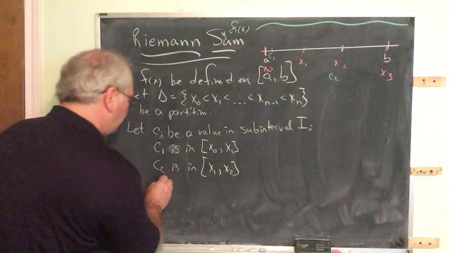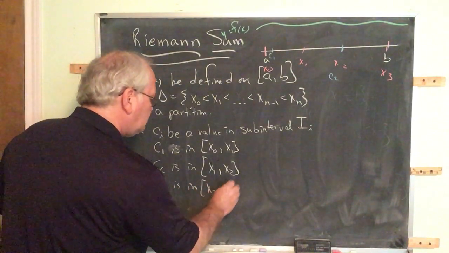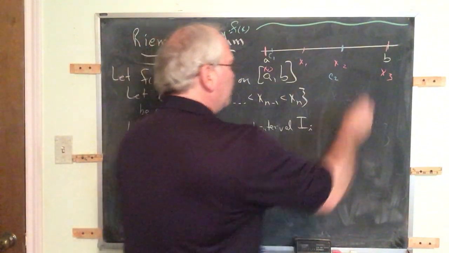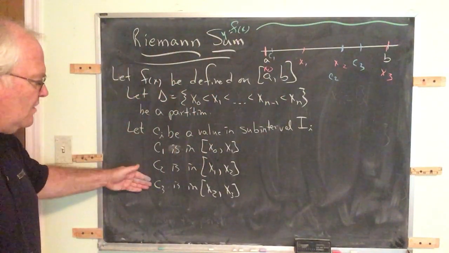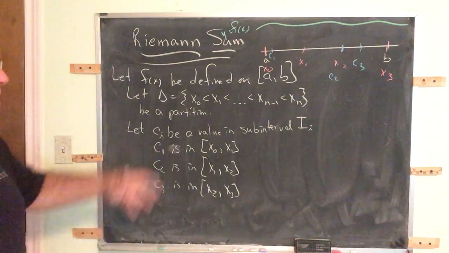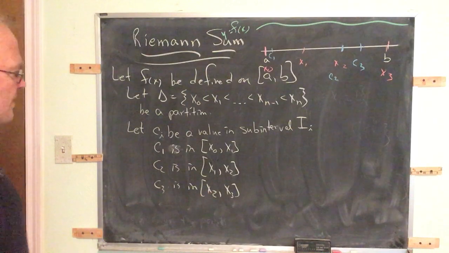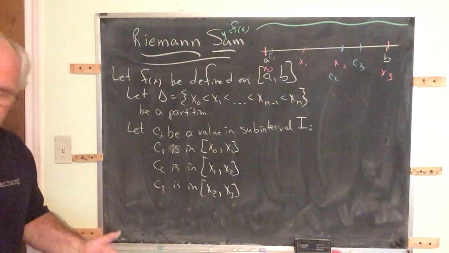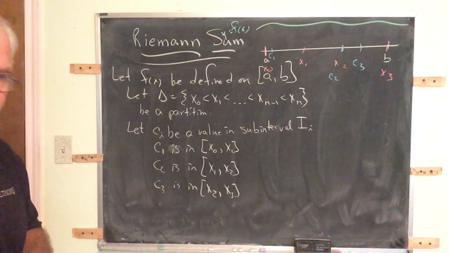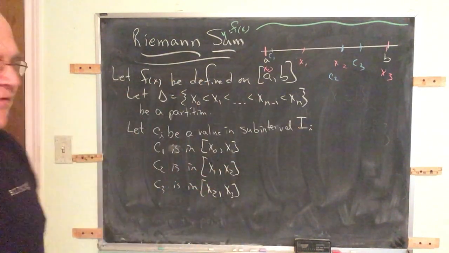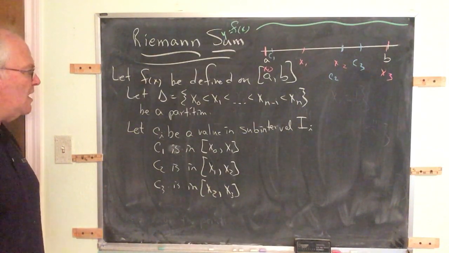And then we choose C3 in interval number 3. And so I'm going to put C3 right there. There's C3. Right? So each subinterval has selected from it what's called a representative value. It's a value from that interval. All right? This is similar. It's not the same thing. It's similar to the notion when we did the first derivative analysis and we chose representatives from the intervals. It's not the same thing, but it sort of leans in that direction of that notion.